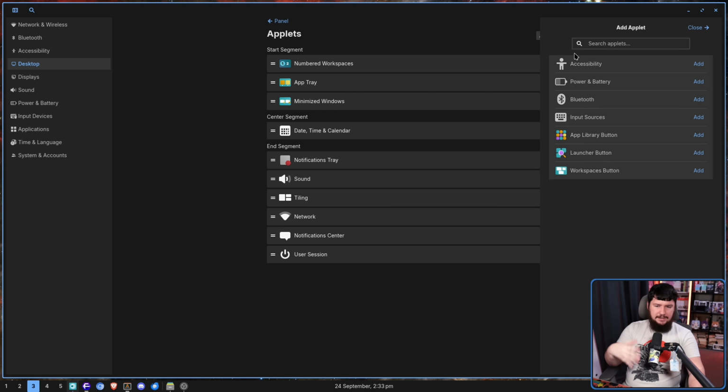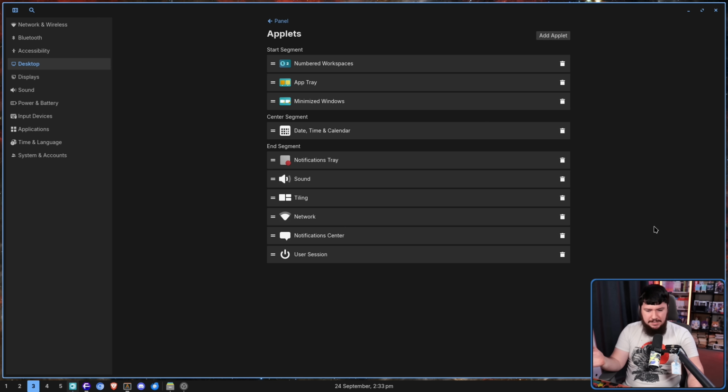I haven't gone and installed any custom applets, but that is a thing you can do as well, and there are some developers working on little things like weather applets and crypto applets, and I'm sure there's someone who's made like an LLM applet and things like that. For me, all of the basic ones do what I want, but maybe I'll find something somewhere down the line that I want to add. Much like you have on KDE, where you can add in random little widgets and things like that, the option is here as well.